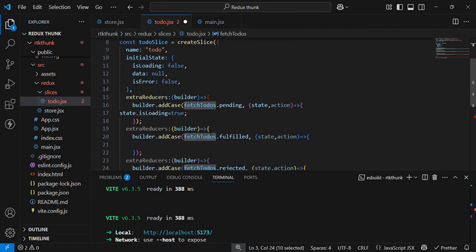So in fulfilled, when it is fulfilled, then state.isLoading will be false, right?